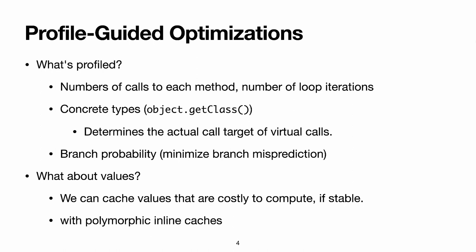So what about the values that we compute? Should we try to cache some values from the profile run? We can do that, but we should only do it if the values are stable, meaning that they won't change, they won't change often, or only a few different values will be used. Sometimes we don't know about that in advance, and so we might start recording values until the point where we see many different values and then we just give up. We will see later in this video when it actually makes sense to perform this caching. And when we do this, these values are stored in something we call polymorphic inline caches.